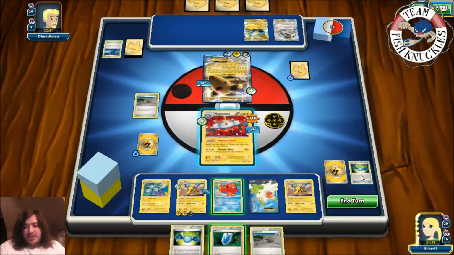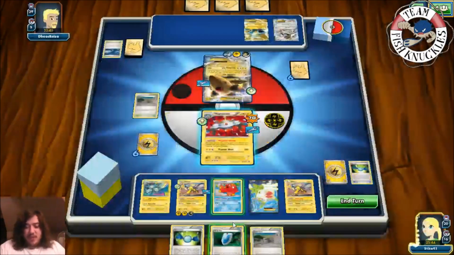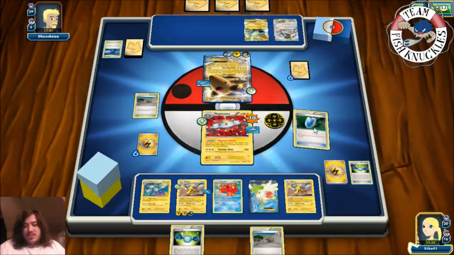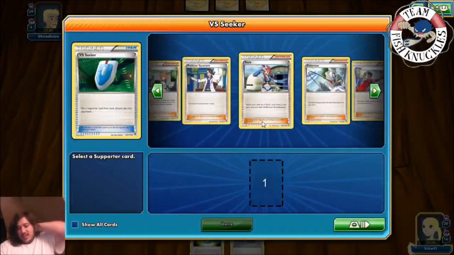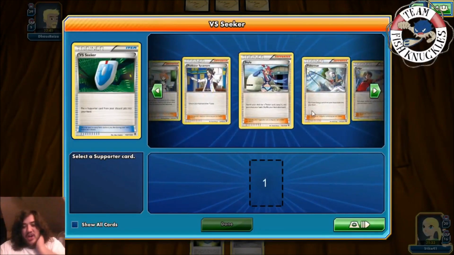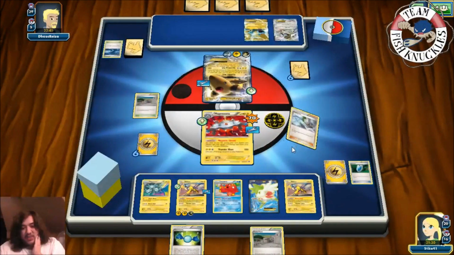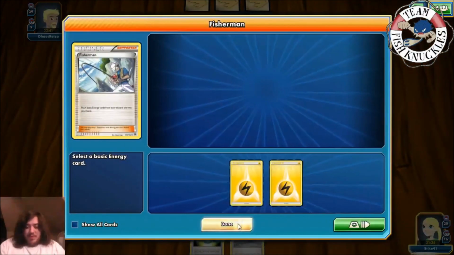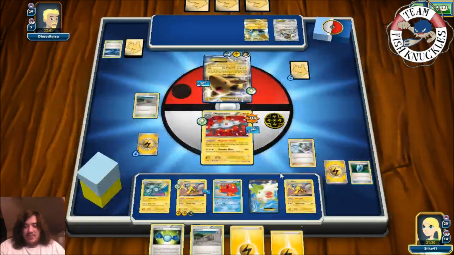Let's see. How many Lightning Energy in the discard pile? 2. We could Fisherman for 2. Getting 1, 2, 3, 4. Yeah, let's do this. Let's Verse Seeker. We could get Lysander. No, I'd rather take out his only target if we can get it. If we can get it out, we'll be good to go. So Fisherman, getting the 2 energies out of the discard pile. I know it's not a lot, but we can attach both of those to this bench Raikou, and then potentially knock out the active if we get one more.